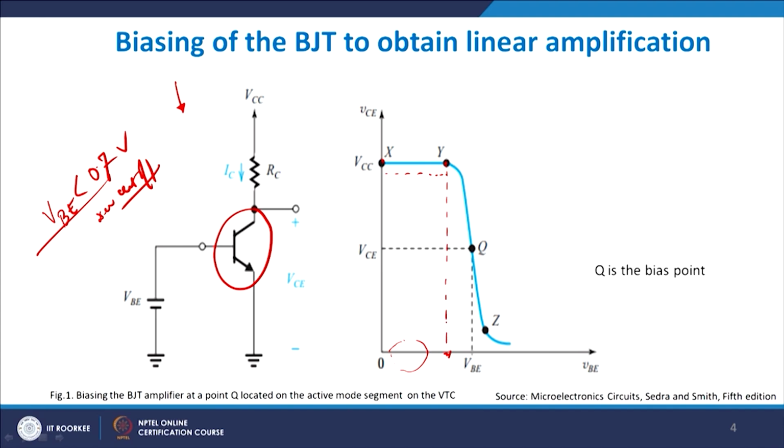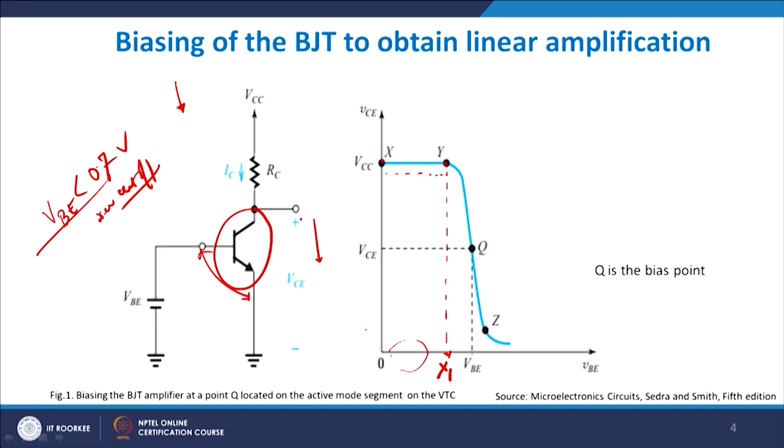The amplification will start after point Y, but from the point of view of operation we say that till Y, or say x1 on the VBE scale, I can safely assume that the device is in the off state and therefore the output is at VCC. Agreed? When my voltage crosses 0.7, it switches on my transistor here. As a result, the voltage at this point starts to fall.